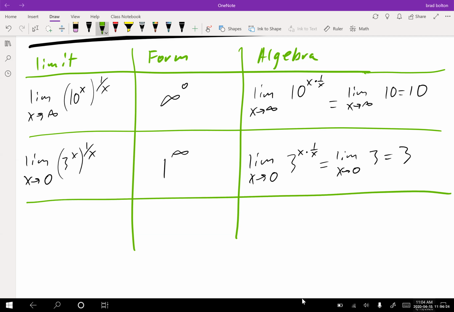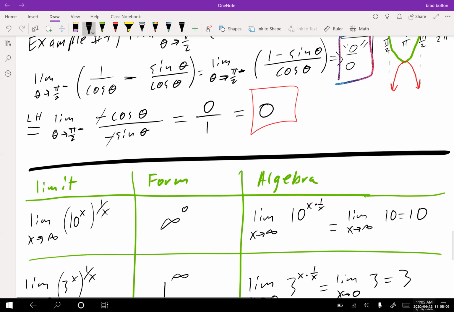So we have infinity to the 0, 1 to the infinity, and now we're going to have 0 to the 0. So we're going to take the limit as x approaches 0 of x to the x, okay? And this would become 0 to the 0. So this one is a slight problem. X to the 0 equals 1, but 0 to the x equals 0. So this is definitely a dilemma. We don't really have a fix for this, okay? So these are problems that we're going to have to kind of mess with a little bit. These, I would say, are the hardest problems from L'Hopital's.